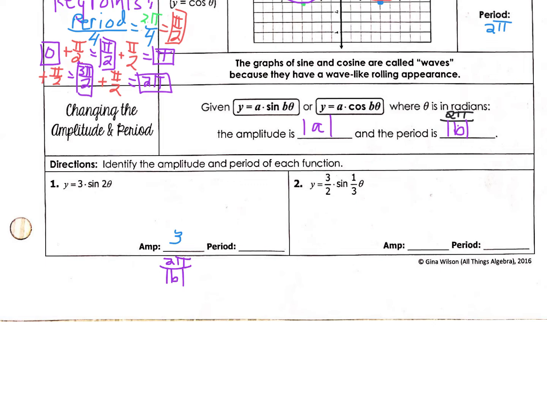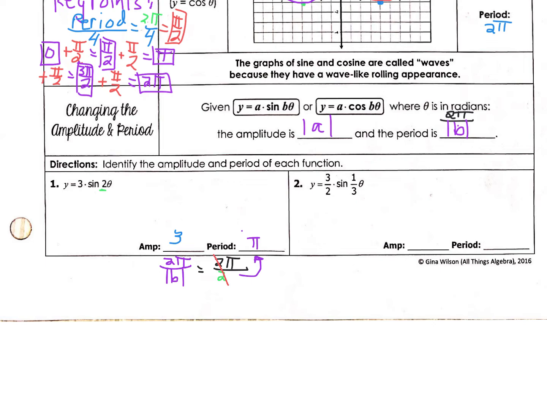You're not going to get a negative value for B right now, but we're just throwing in that that's what it needs to be. So we're going to take 2 pi and I'm going to divide by this value right here, which is 2. So if I take 2 pi and divide it by 2, the 2's cancel and I end up with a period that is pi. So our period here has been shrunk.